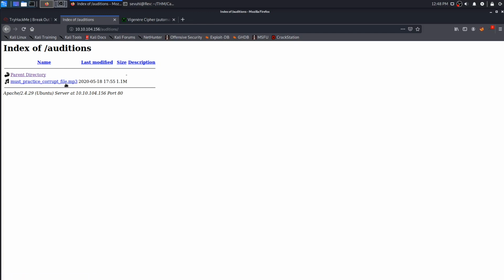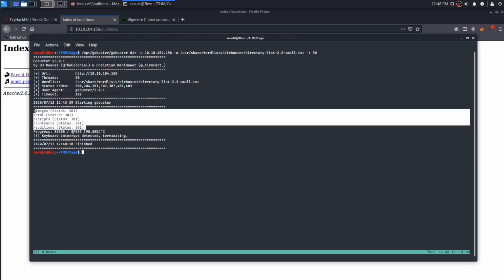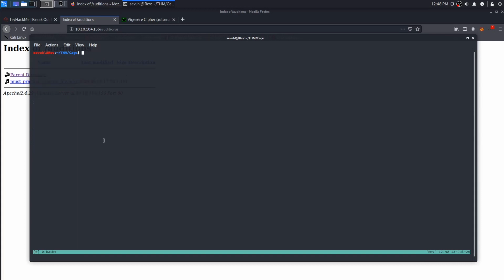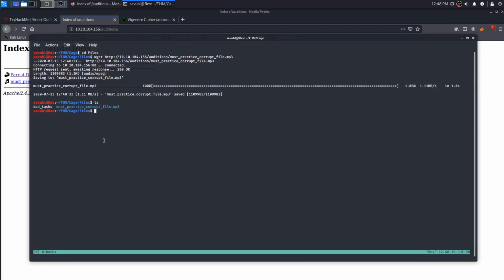There's going to be a little stego involved with this, so potentially this file is going to have some information that we need. So what we could do is copy the link address, go in and close our GoBuster, we can cancel that, we're good there. We have all the information we need. And if we needed to, we could copy it and keep this information for review later on if we need it, but we should be good now. So I'm going to go ahead and clear it out, and what I'm going to do is go into files, and then do a wget command for that mp3 file, and that should go ahead and download that. And as you can see, it is in fact there.